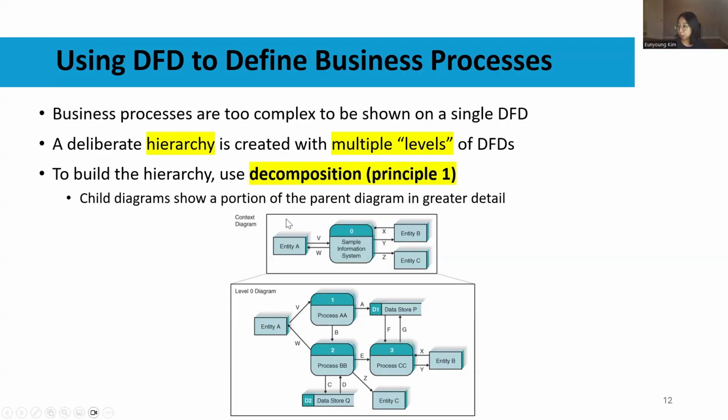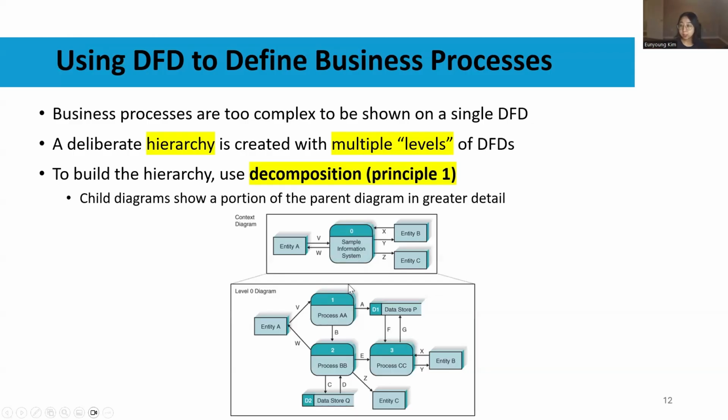So like here, you can see there's a higher-level data flow diagram, which is called the context diagram. And from this picture, we can just understand, okay, this is the information system about sample, whatever. And there are three entities that interact with this system. However, we cannot understand what this system actually does. So in our child diagram, which is the level 0 diagram, we will show the specific sub-processes that this information system does with these entities, which is this decomposition.